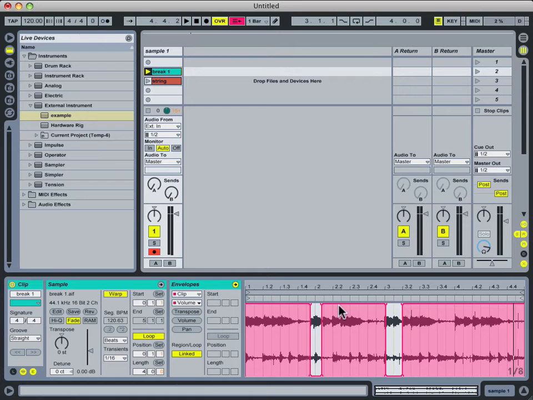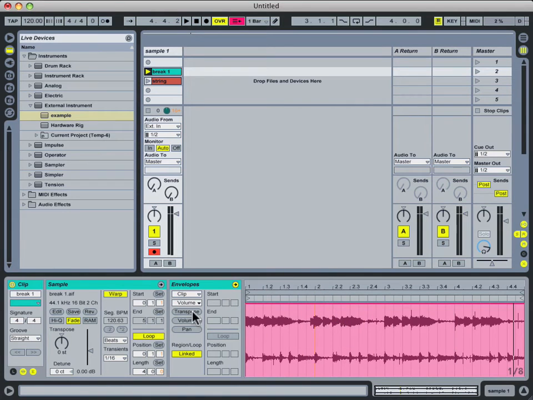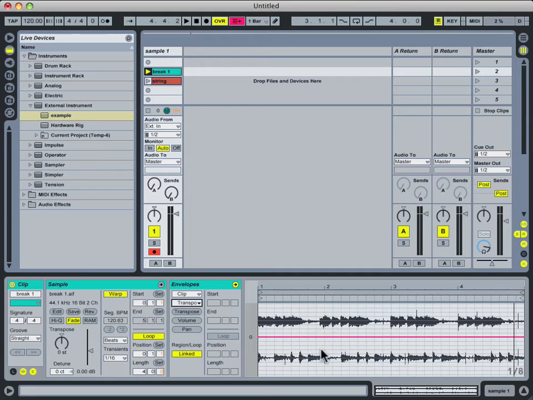If you don't like your envelope and you want to get rid of it completely, just right-click on any one of these breakpoints and select Clear Envelope. Let's come down and try the same thing with transposition, just so you can see what I'm talking about. Here's the default line, and each of these little rectangular spaces right here represents one semitone of change to the transposition parameter. So for instance, say I wanted to transpose this particular hit of my loop up 2 semitones. It's again as simple as just double-clicking and drawing in your modulation shape.